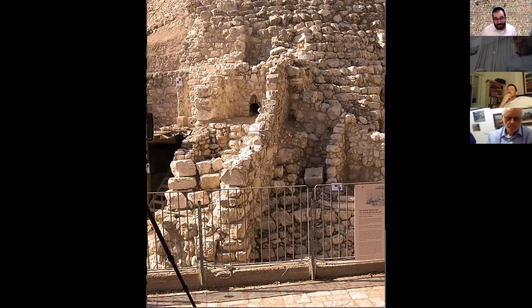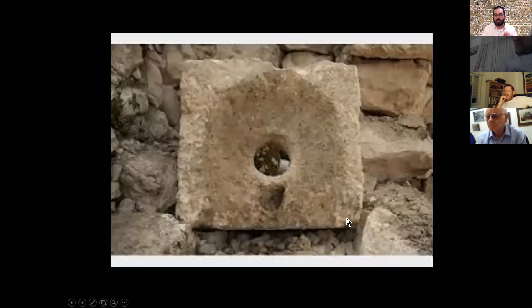Before the siege they could afford Nile perch, but at the end there was starvation, and people were so hungry that they actually opened the doors on their own on Zayin Tammuz. This tour is focused on Tisha B'Av. We're going to continue to around 10:40 and move on to see other things related to Tisha B'Av. Here you can see the toilet up close.